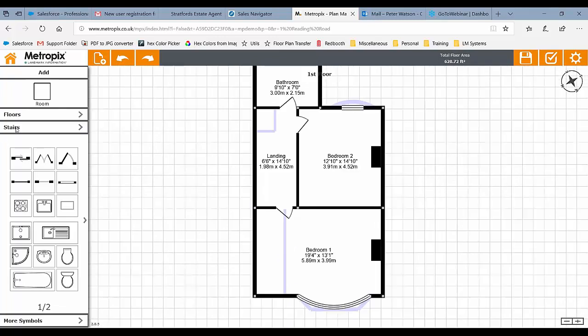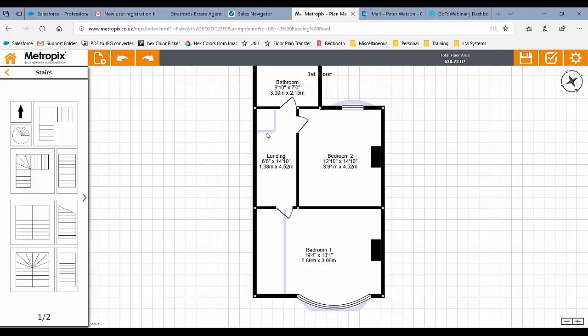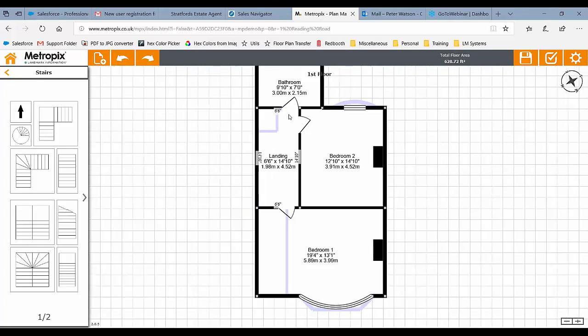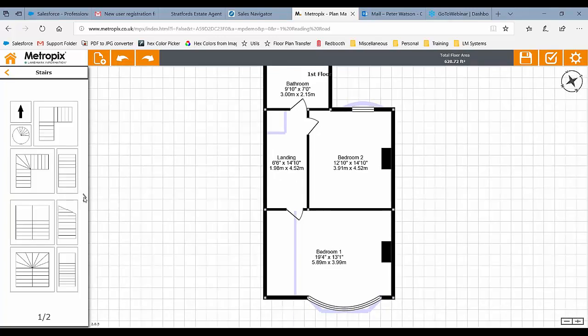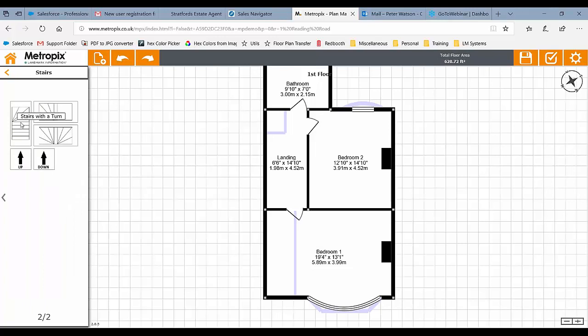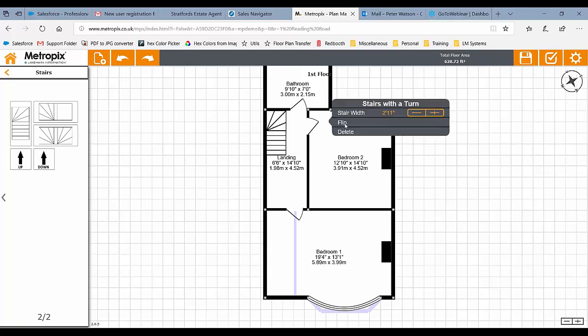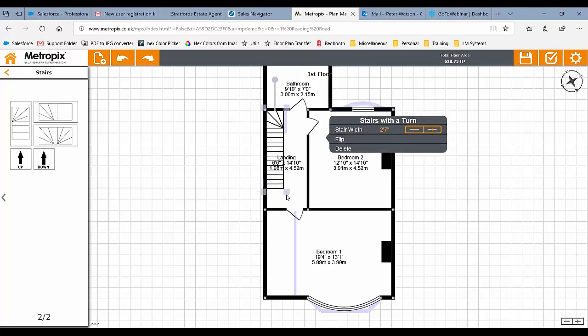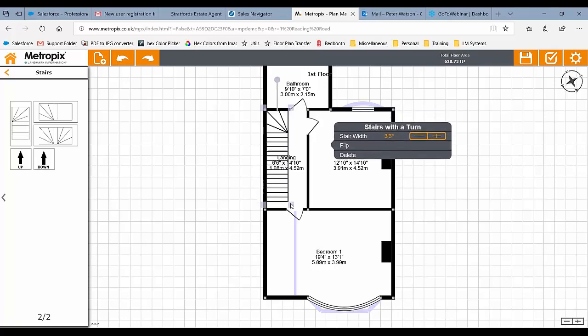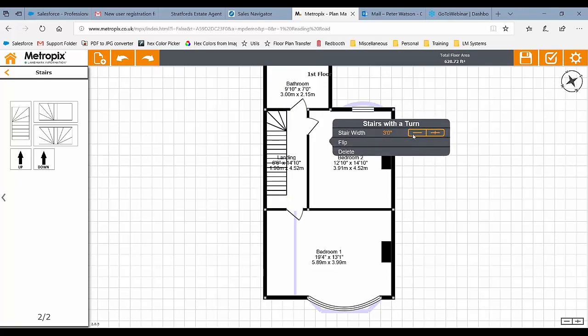Okay, and the final thing we need to do now is just to add the stairs on this floor. So we can go to our stair symbol, and I said the stairs come up from the ground floor. When they get over this cupboard, we sort of turn around to the right. So we could have a section of stairs, something like this, stairs with a turn at the top. Drag this onto our floor plan. Now there, clearly, if we come up the stairs, we're going to start walking into a brick wall. So we can just click on the symbol, and we've got the option to flip these. And that turns those the right way. And if we click on the blue button, we can just drag these stairs down as far as we need to. You can even drag them down to that wall if you wanted to, but we can pop those down to about there. And again, we can just size those, make sure they're 3 foot, because they'll be the same on both floors then as well.